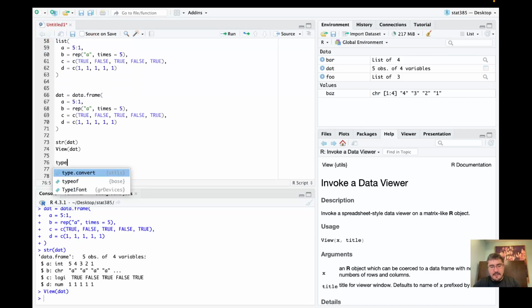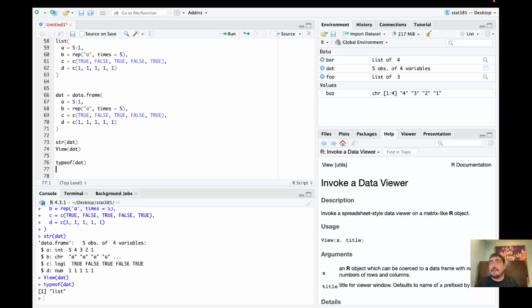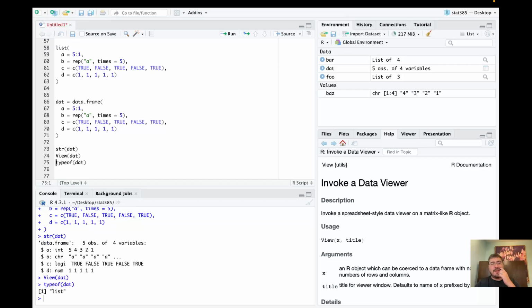And then what else did I want to say? Yeah, typeof dat. It's a list, right? So the way to think about what this data frame is, it's a list with constraints. Our data frame allows us to combine together objects of different types: numerics, logical, character, and everything like that.